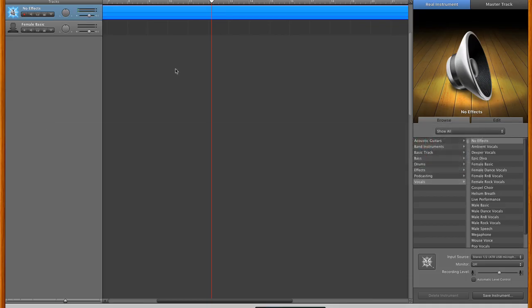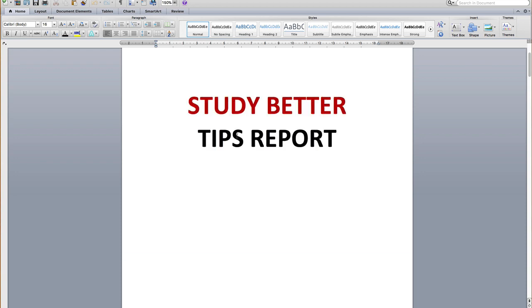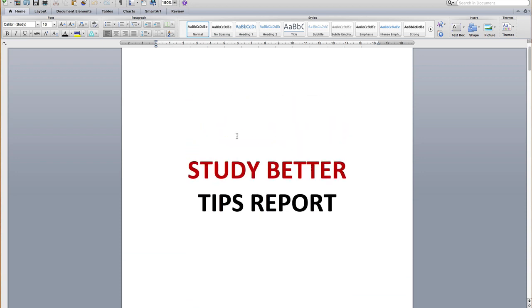You can come over here, pause the recording, chop off the spot that doesn't work, and then begin recording again. At the end of this, you have blended together several takes into one final MP3 that you can then publish. But again, it's a short tip sheet, right? You're looking at 700 words, so you should be able to narrate this in a couple of minutes max. So there you have an MP3 file that you can now share in a different format.